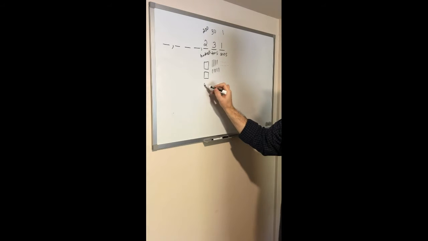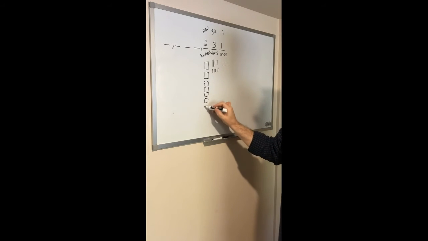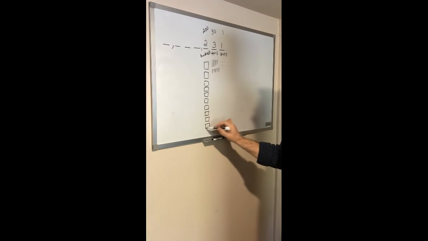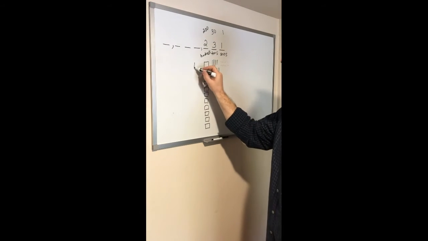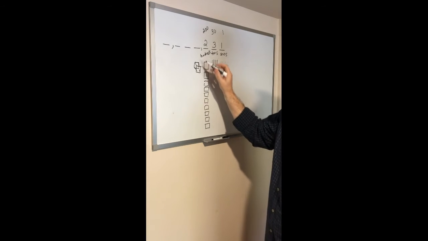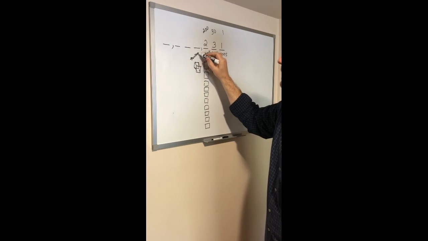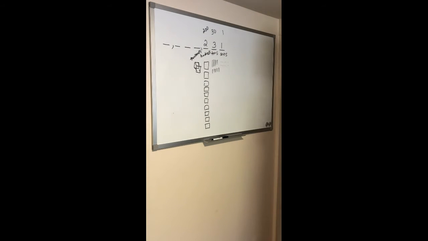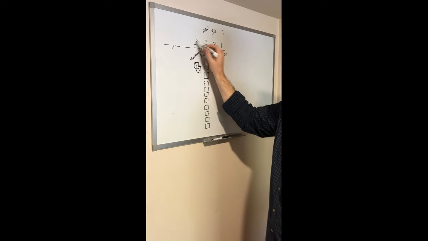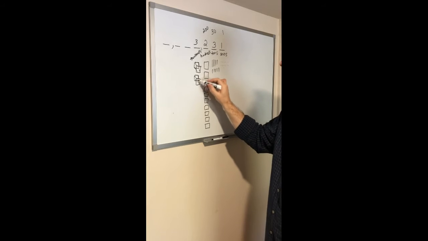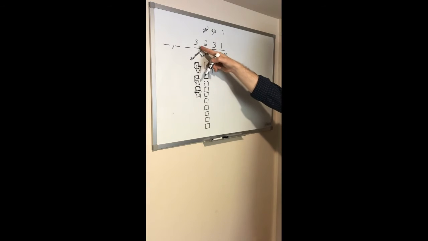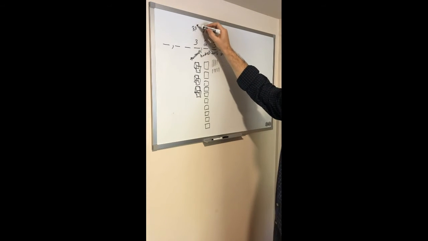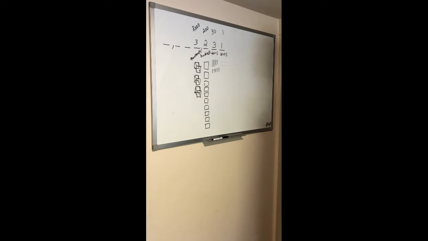Then if I had 10 flats or 10 hundreds, I would trade that in for a cube, and that cube was the thousands. So let's say I had 3 of those. 1, 2, 3. Well, the digit in the thousands column is 3, but its value is 3,000. And that's really what I want to focus on today.